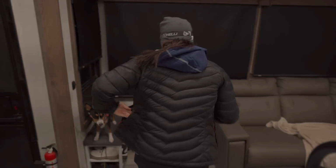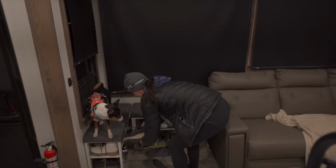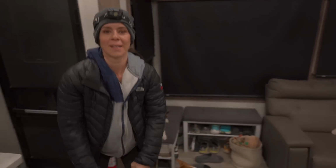Good morning, San Diego. 5:30 in the morning. Today's gonna be a long day. We're gonna start in the dark and we're gonna end in the dark. We did sleep good. We have that going for us. The weather should be great. The adrenaline will be pumping. When you have something exciting going on, it just makes it so much easier to run on fumes. So it will be a long day and it's gonna be so fun.